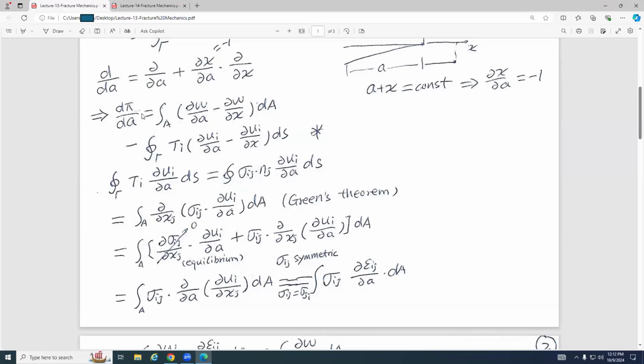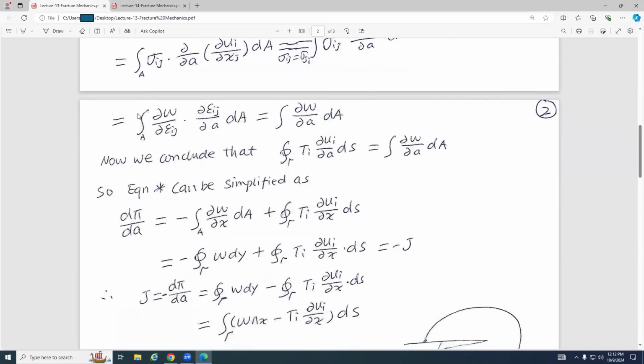And then we have this derivation. The reason we do it is that we want to show this guy equals this guy. So I'm going to show you why we do this kind of derivation. This is the boundary. This is Ti, and this is dui. And dA, ds, and we get this conclusion. So dW and dA, and capital D capital A. So we get it here.